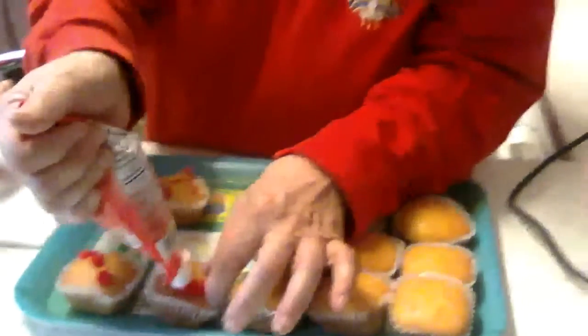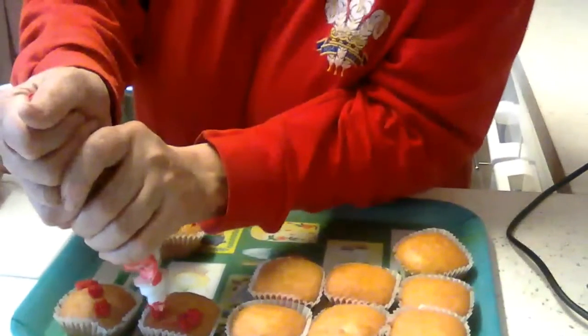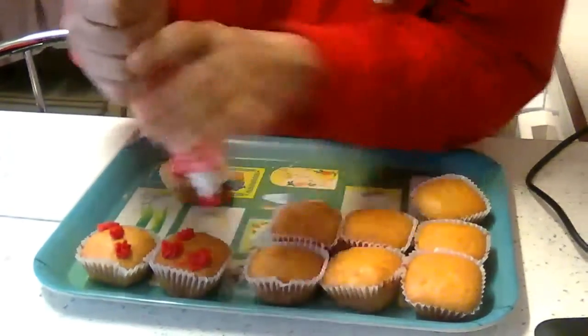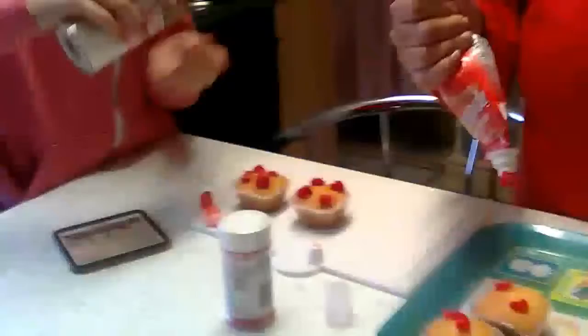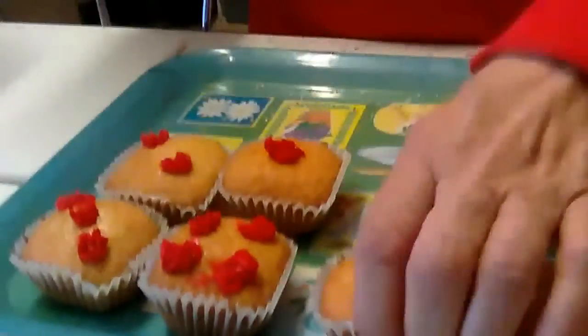I still haven't done mine yet. I know, you'll have enough. Because I'm only doing a little blob. How many are you doing? All of them? No. There we go. Ooh. Oh, that got in my tooth. Oh. Pink one. I'm going to do blue, because blue is my favourite colour. Molly, sprinkle that on your hand first. Can you see a theme developing here? Dominoes. Dice. But oh, I won't do any more, else you won't have any icing. Oh, yeah, well, I'm only using a little bit.